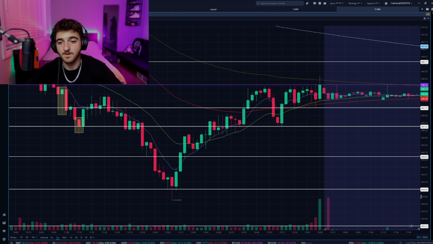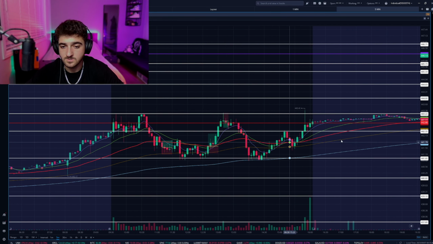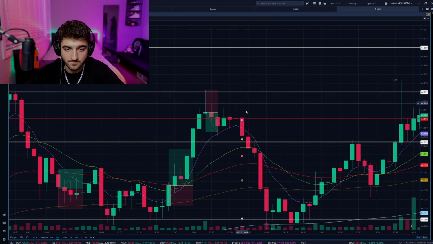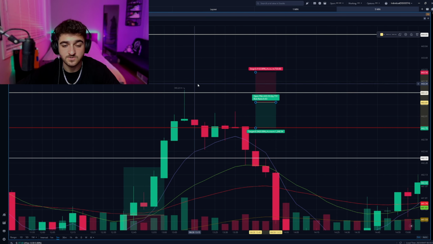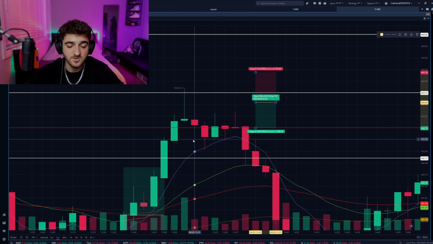Now let's talk about what we look for in candles. Okay, this is a perfect example. This is a big bearish candle, okay? High of day retest, big long wick right here. This is a really good area to enter in for shorts, okay? So you would enter puts off of this candle because it is a high of day retest and it is very bearish, and it is wicking through a key level.